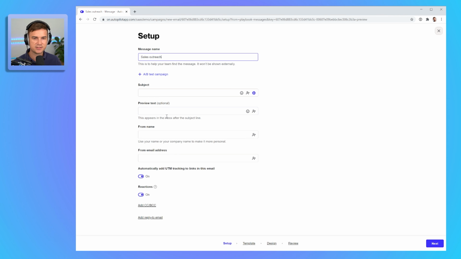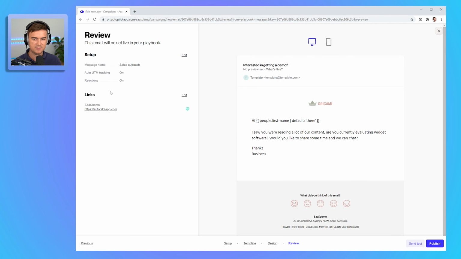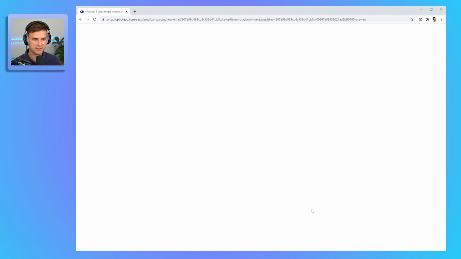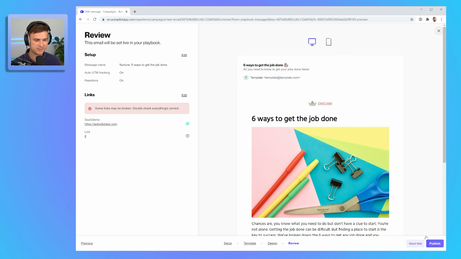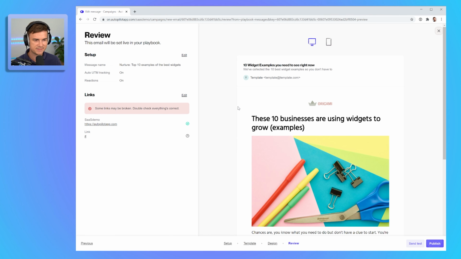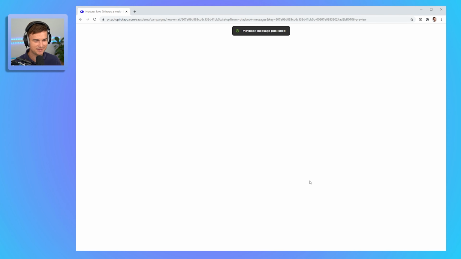Now, if you do need to go in and edit this email, you can click in and edit it, go through the email setup wizard and edit the email just like any other email in Autopilot. So we can head over to the review step, make sure the links are working, send some test messages if needed down here, and we'll publish it out. And you'll see that unpublished changes indicator goes away because we've published the changes out of that email and it's ready to go. So I'll quickly just go in and clean up these emails and make them so they're also ready to go. So let me just quickly go edit, review. I think this is the quickest I've ever reviewed emails in my entire career.